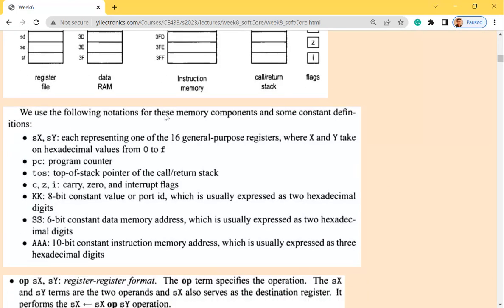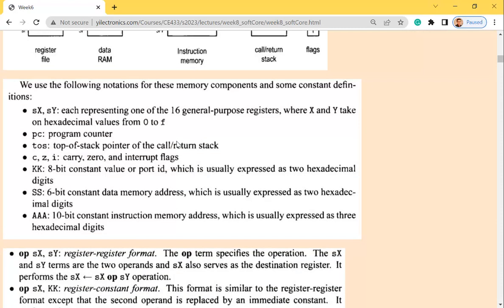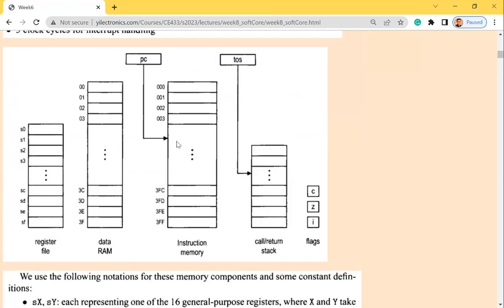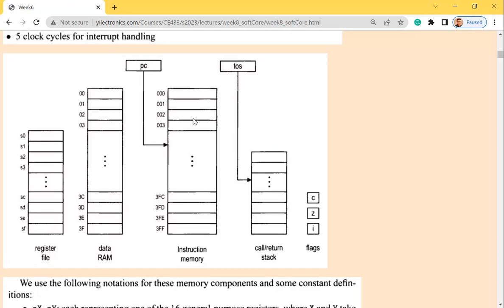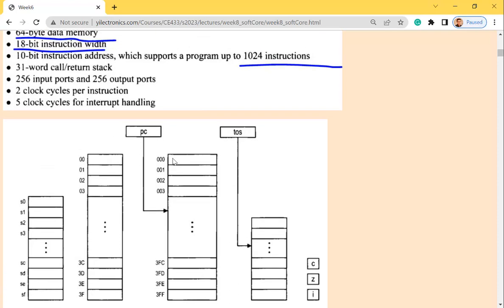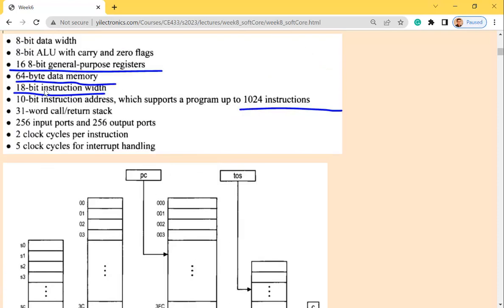Right. And these are snapshots from the textbook PDF version of it. So let's take a look. That's instruction memory. So the instructions will be saved here, and I might be wrong saying it's 8-bit, so it's not actually. So look at the instruction width.